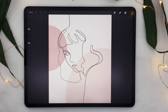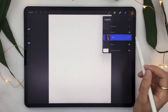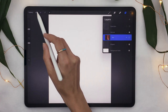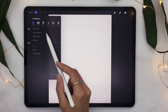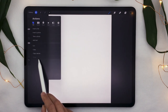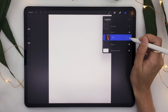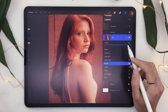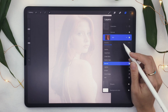To import your picture into your file, you're going to create a new layer by clicking the plus button. Then using the tool icon in the add section of the menu, click 'Insert a Photo' if the photo is already in your camera roll, or if you copied the picture from a website, a paste option will be available — just click that and it will paste onto the layer you just created. Once it's in, lower the opacity by clicking on N and dragging the slider down to somewhere between 20 and 30 percent so you can see what you're doing better.